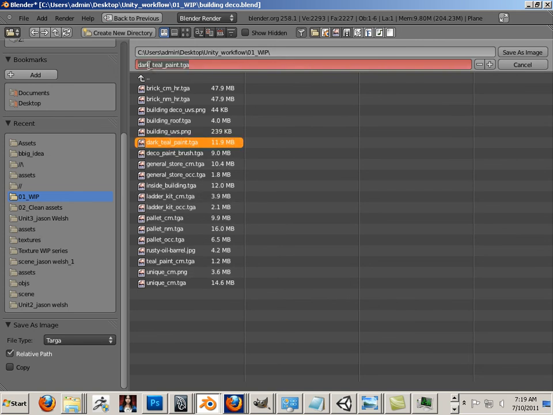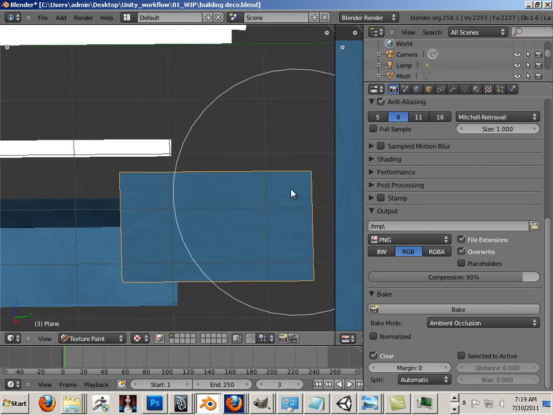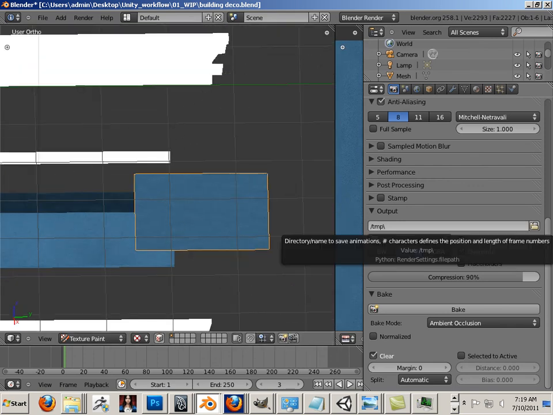This is light teal. Alright, now that I have those two textures and everything else, let's see how we're going to be using these from here on out in the next video.